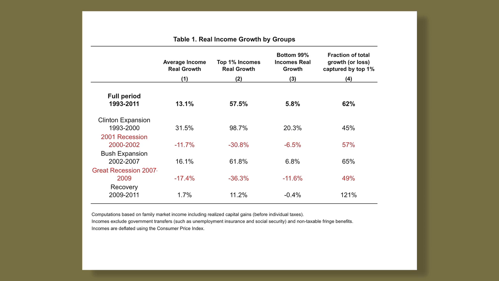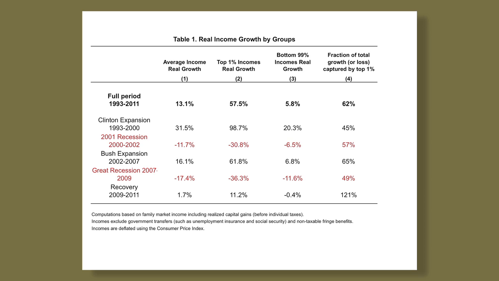And I want to point out, so this decomposes the period. But let me just point out that, of course, the Great Recession hit top income earners sharply. They lost 36% in that 2-year period. But even the bottom 99% was hit pretty hard. They lost 12%, which is something that had not been seen in the US since the Great Depression. This is really a very dramatic loss. Compare that to the much smaller 6% fall during the dot-com bubble.